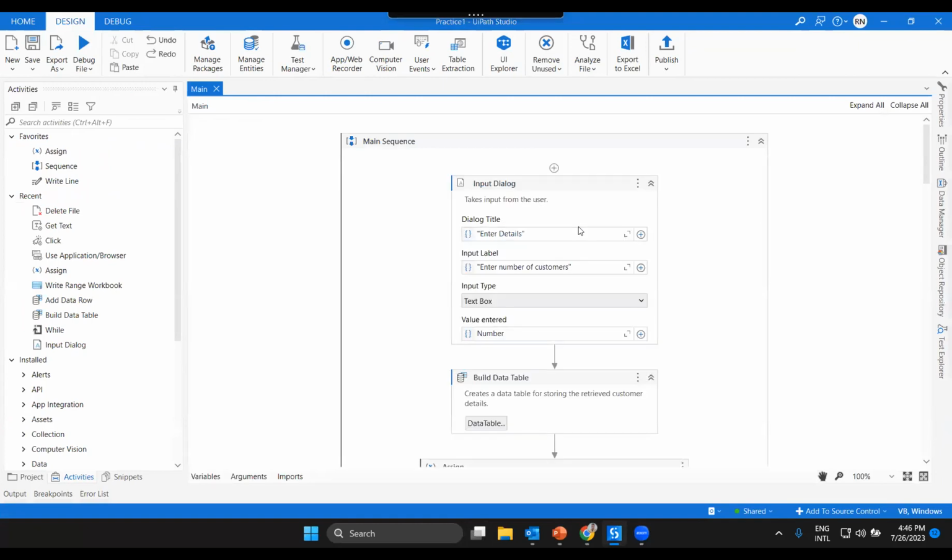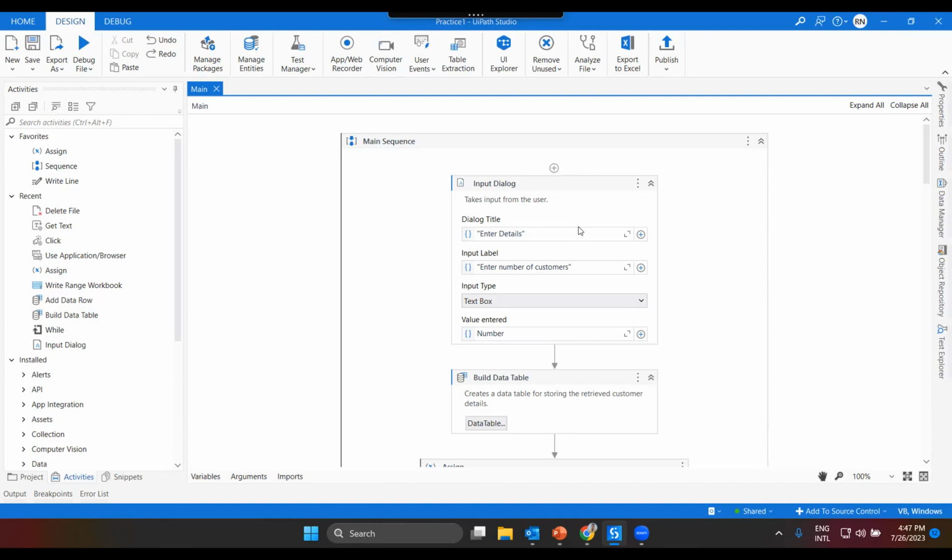So in UiPath Studio, we have the main workflow. The main workflow is where most of your high-level activities will be. And then of course, you'd have other workflows, and you can have them within other workflows. As you work with UiPath Studio, you learn most of these things, like you can add workflows within other workflows. The main workflow is where your bot or your project will start executing from.